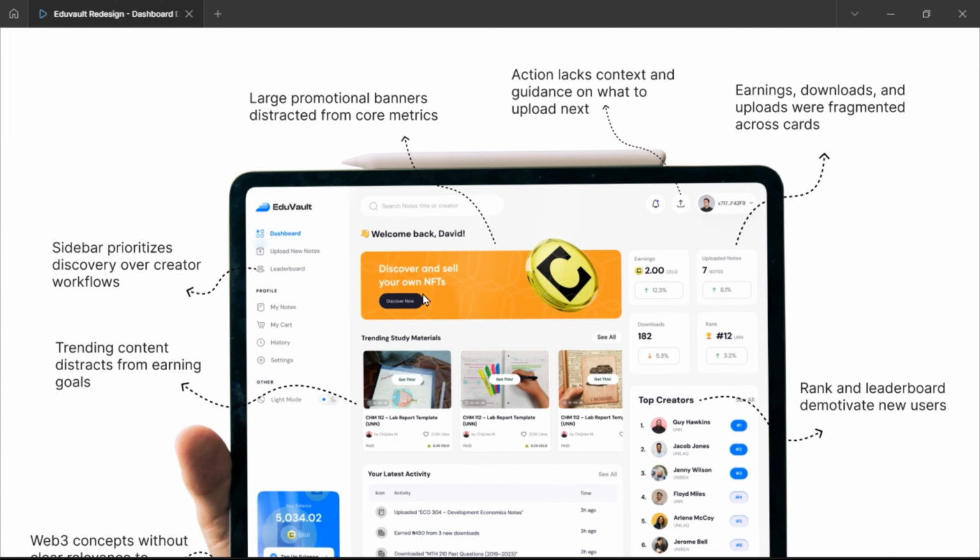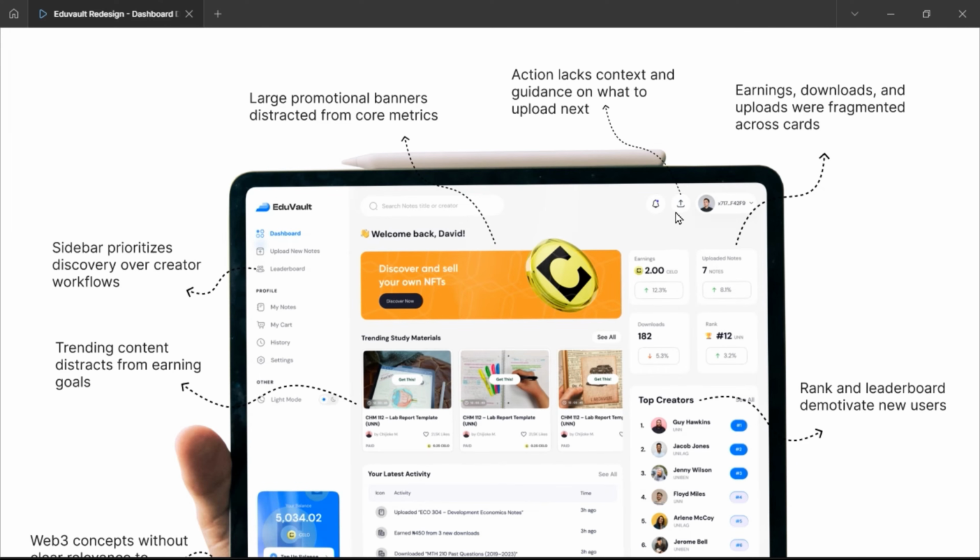The core KPIs are basically the user's earnings, how much the user is earning, how many notes they've uploaded on the platform, how many downloads, their rank, and every other stuff. For me, I feel like this should have been highlighted more, and the banner doesn't work here because it's just distracting the user from the core metrics they need to be focusing on.